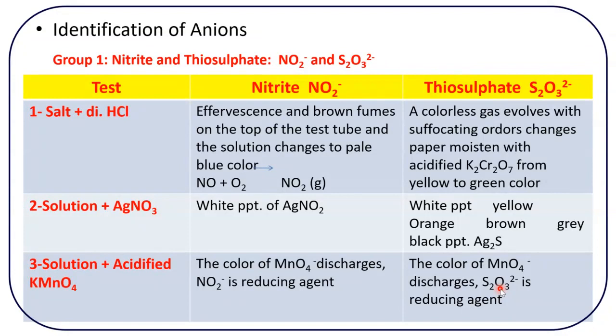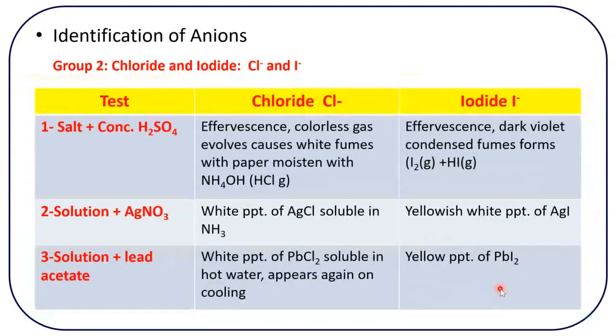This is the first group, which is called the dilute HCl group. Let us keep going and go to the second group, which we call the conc. sulfuric acid group. We are going to discuss just two anions, chloride and iodide. The first test we call the primary test, and you have to do it on the salt plus the group reagent. The group reagent is conc. sulfuric acid.